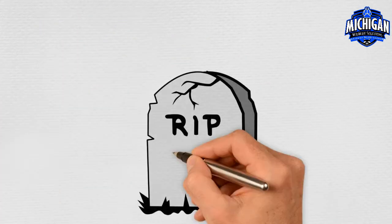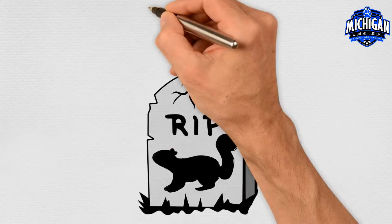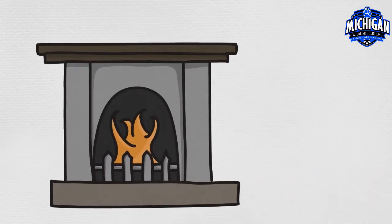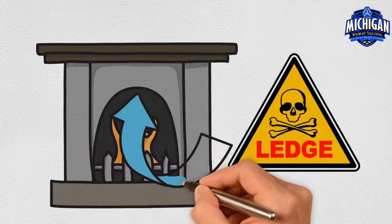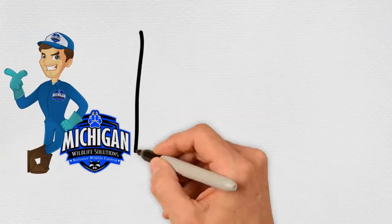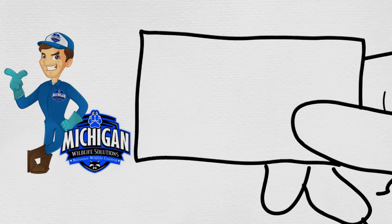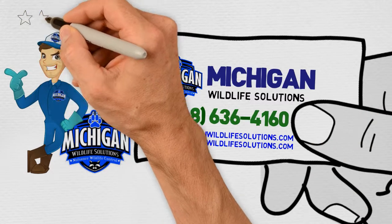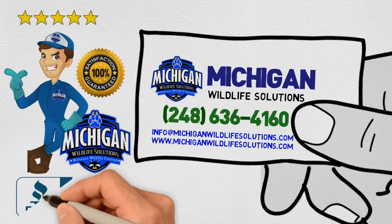A dead animal is a very hard animal to get rid of. Some dead animals fall into your fireplace or into your clean out, but sometimes they get caught on a ledge inside of your chimney. But don't worry, we are here to help. Our goal is to maintain the safety of humans while allowing nuisance wildlife to coexist with humans on their properties and not in the homes.